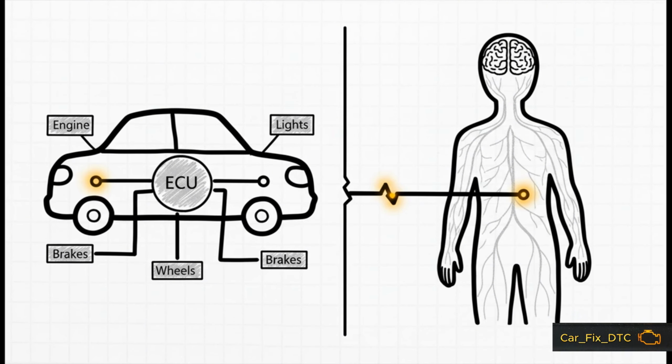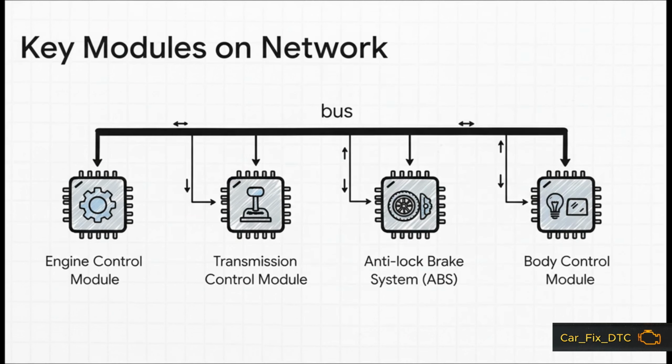And this is seriously the best way to think about it. The CAN bus is like your car's central nervous system. So that U0001 code, it's basically a pinched nerve. The brain, the main computer, is trying to send a signal, but the message just isn't getting through to the rest of the body. And these are the vital organs that are all hooked up to that nervous system. You've got the engine control module, that's the brain, and it absolutely has to talk to the transmission control module, the anti-lock brake system, and the body control module, which handles all the other stuff like your lights and windows. When they can't talk, you get chaos.